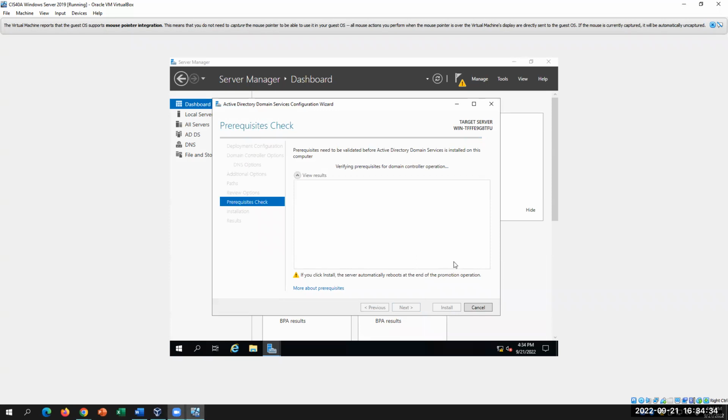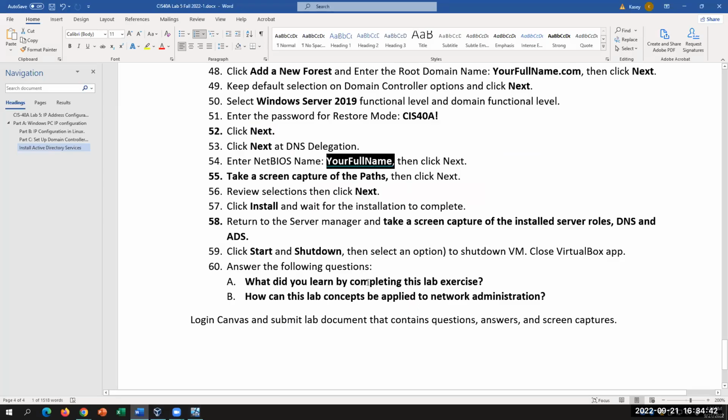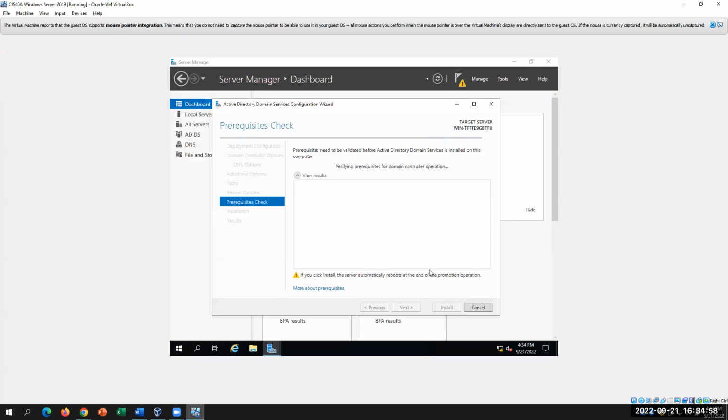So once you get to the install, just wait for it. It should be like 10 minutes at the most. And then type out the answer. What did you learn by completing this lab? How can this lab concept be applied to network administration? Okay. And then save and submit your work. It's due on Sunday, but you can submit it early.